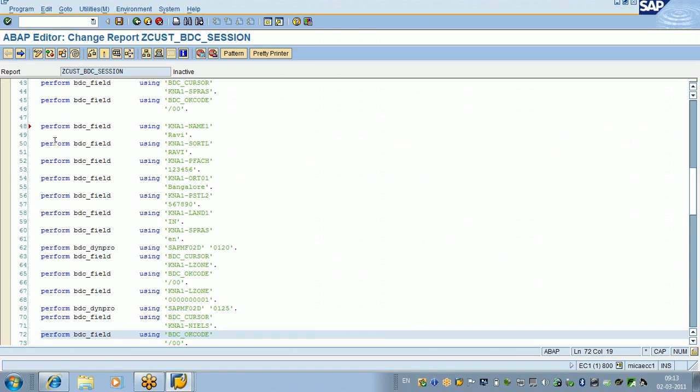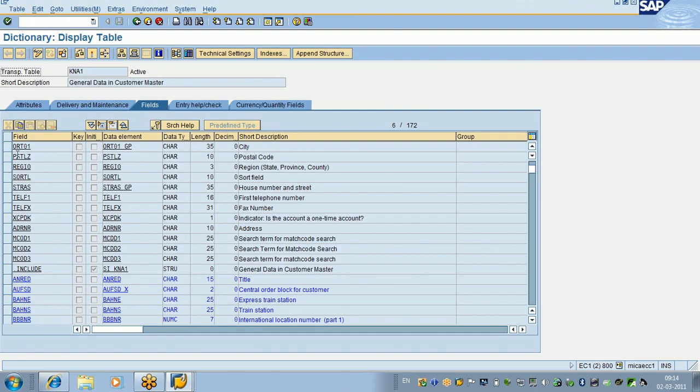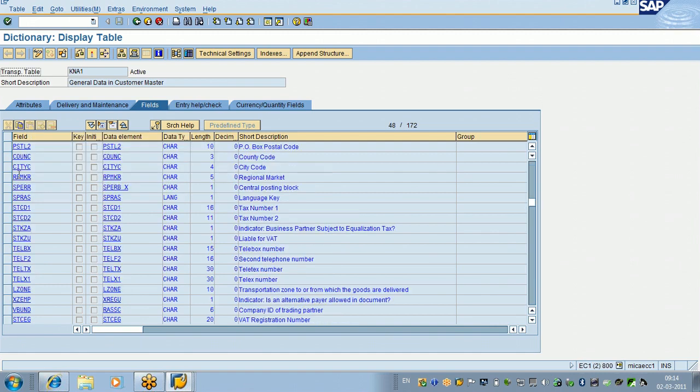Next, PSTL2 and LAND1, SPRAS. PSTL2, let us see PSTL2. PSTL2 is 10 and LAND1.